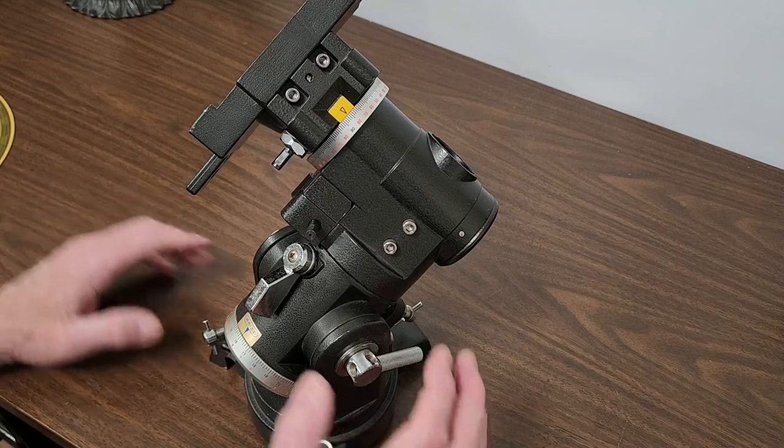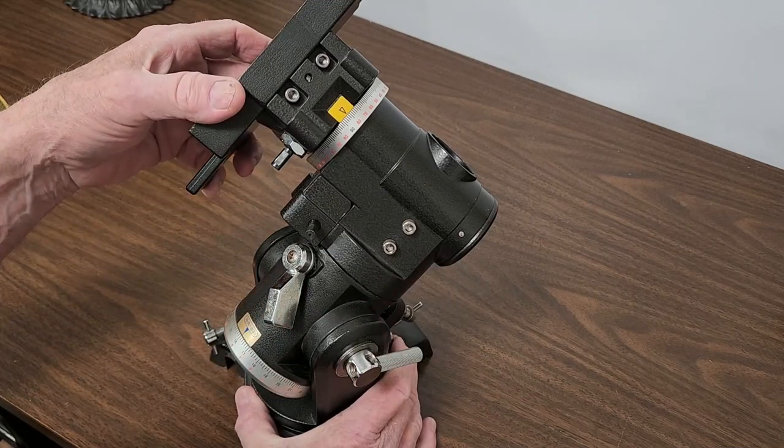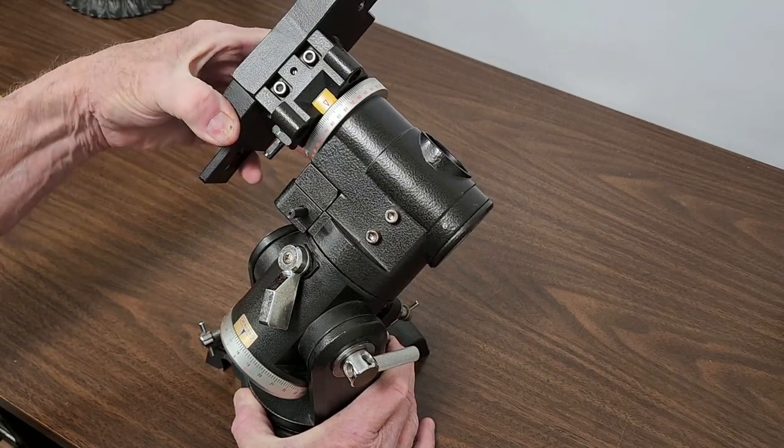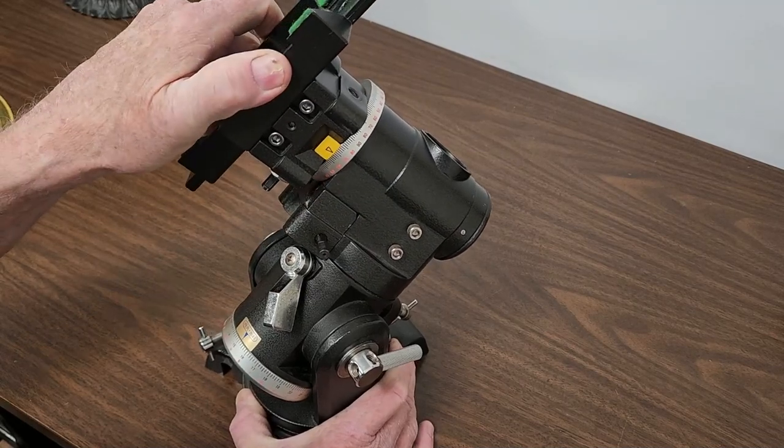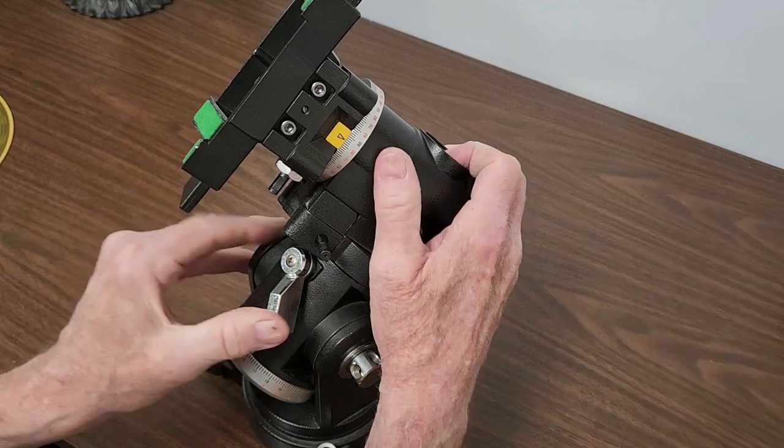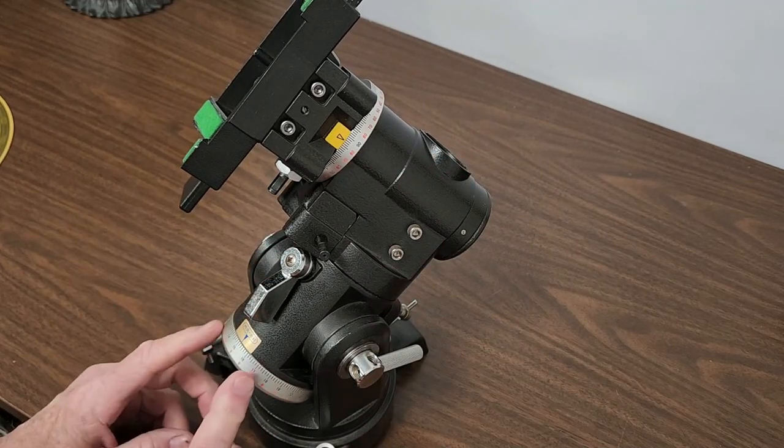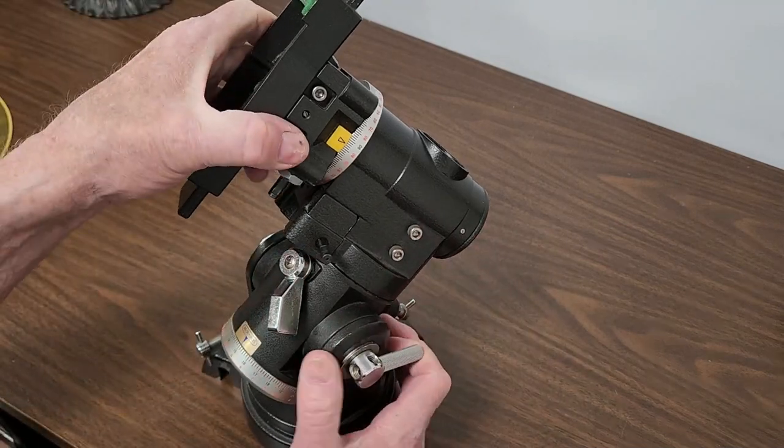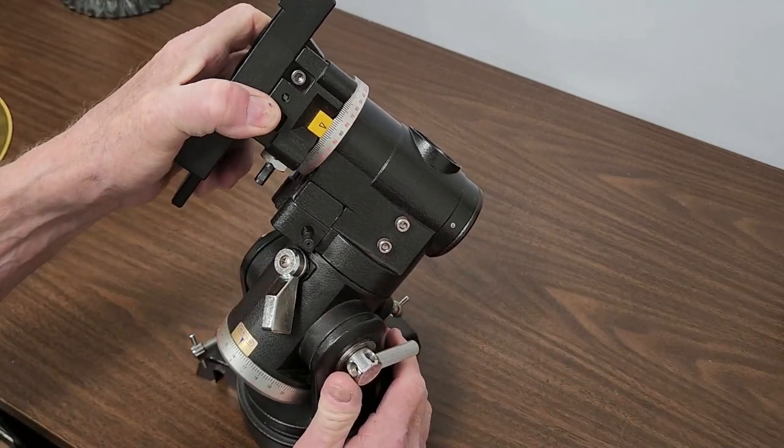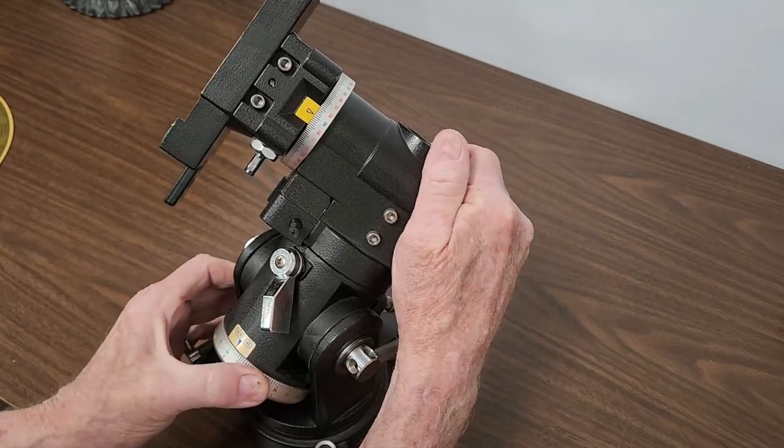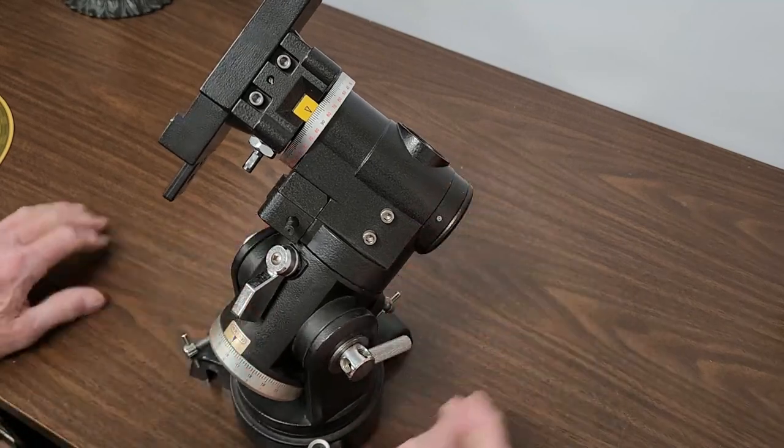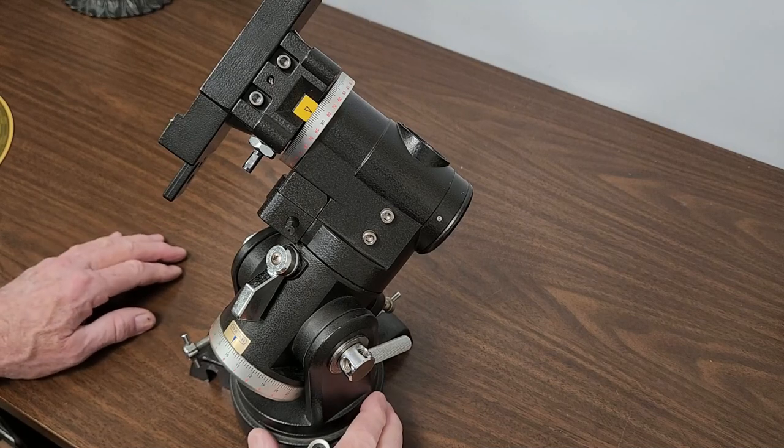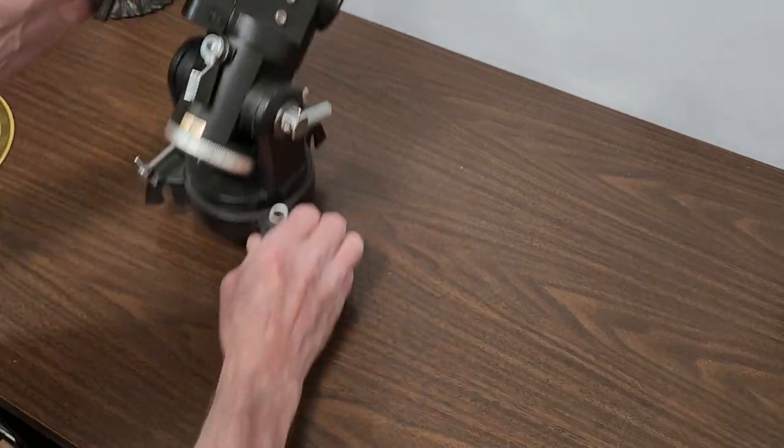Then, from then on, as long as you're on top of using the telescope and tracking with it, you move the scope around, and you're going to be able to find whatever you want using right ascension and declination. If you walk away from the scope, if it doesn't have a clock drive, you're going to have to reset. It should be fairly straightforward. Just point it at Betelgeuse again or something with the known right ascension, and calibrate your setting circle again at that point. That is far easier than trying to use equations of time and all sorts of fancy stuff.